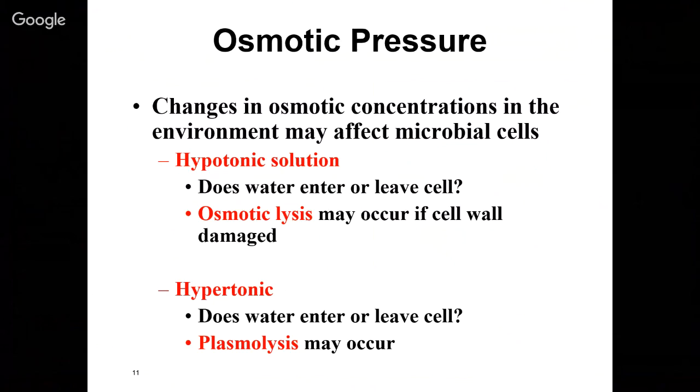So just remember, hypertonic, I have more molecules of something outside the cell than inside the cell, and that's why the water inside the cell is moving out. It's trying to bring the concentration of that particle outside the cell to the same as inside the cell, and that's why the water is moving.